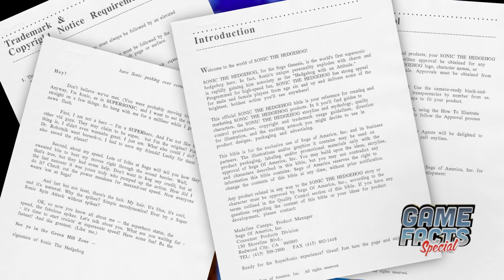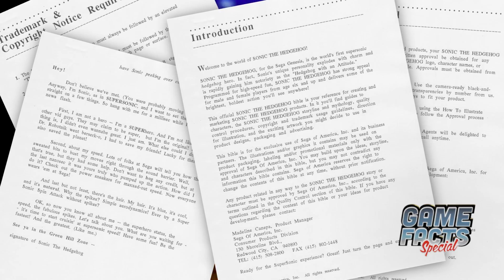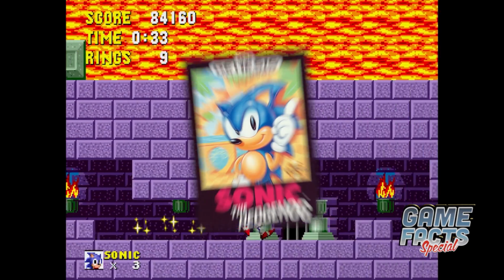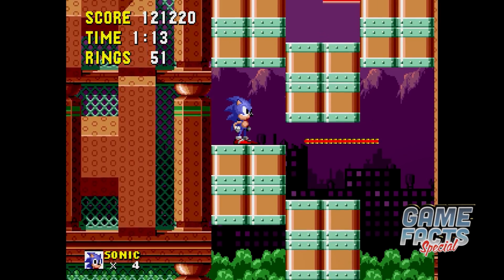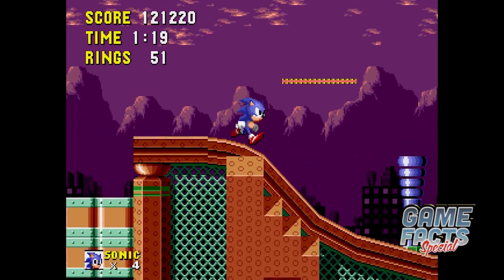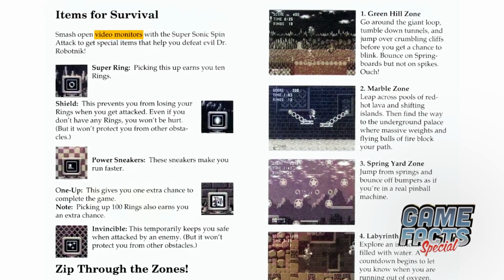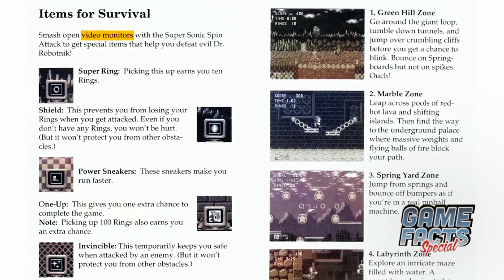That wild lore comes straight from the Sonic the Hedgehog Bible, an internal document that Sega of America developed around the release of the original game. The most completed versions of the document are dated June 24th, 1991, just one day after Sonic the Hedgehog released in North America. Although the Sonic Bible was made by Sega of America, its content was hardly used for the Sonic media produced in the country. Even the Sonic the Hedgehog game manual refers to item boxes as video monitors rather than PCs, but it's possible that the manual text was finalized before the Sonic Bible was turned in.